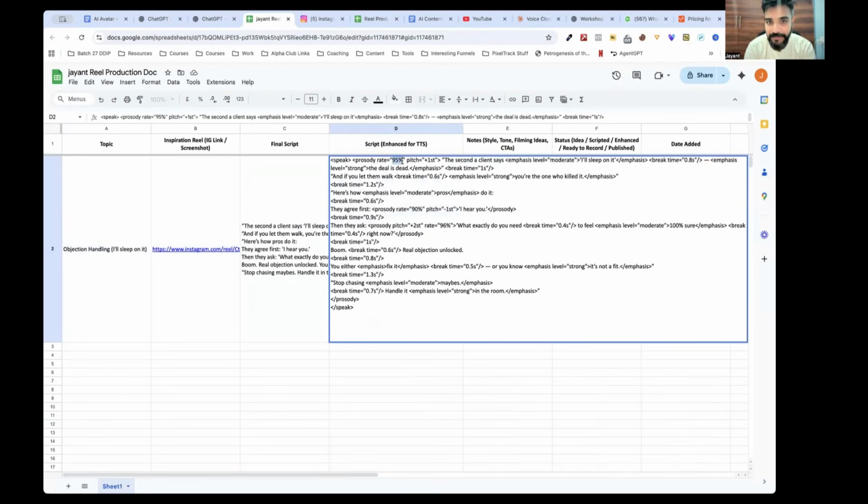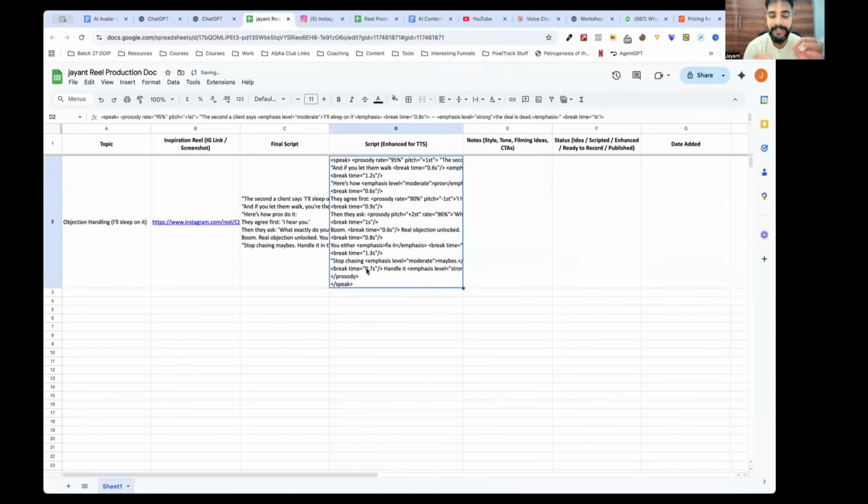So this particular prompt looks like full on code and everything. Here it gives you what percent should be the rate of the speech, how much pause we should add for more emphasis, which word we should emphasize so that it sounds very strong. It's a nice prompt that is specifically used for voice AI agents or voice AI tools. Final script is for your reference.